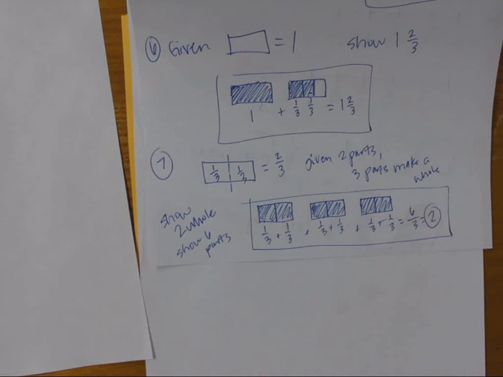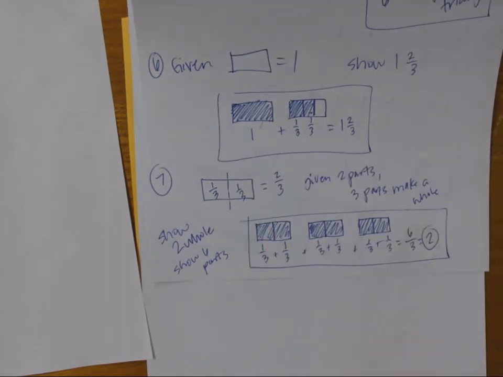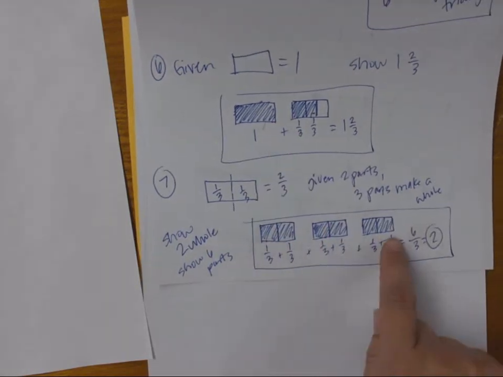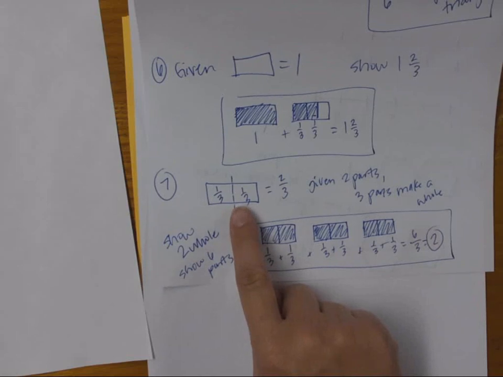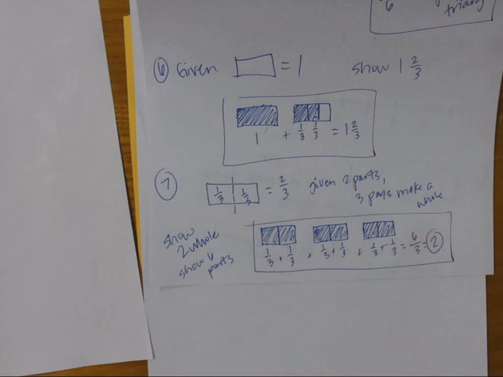So I hope that helps clear up some of the problems on the review for the area model with the rectangles. Just make sure that every time you draw a rectangle, you draw it exactly the same size. Don't try to draw like 2/3 of a rectangle. Draw the whole rectangle and shade in the part that you want for it.